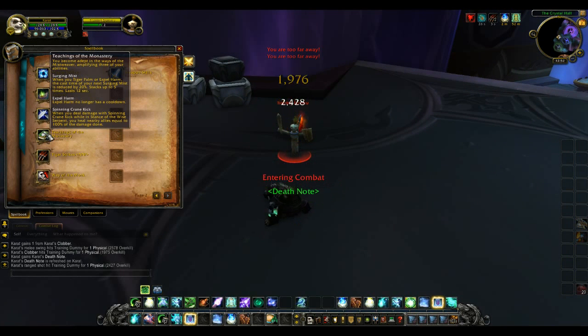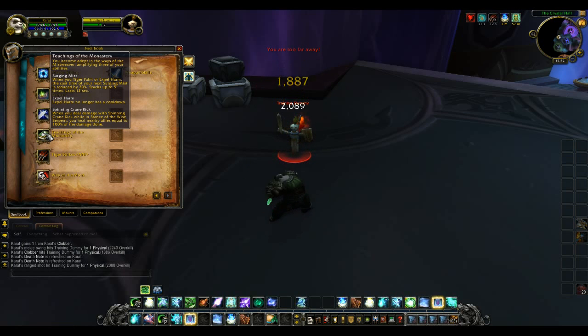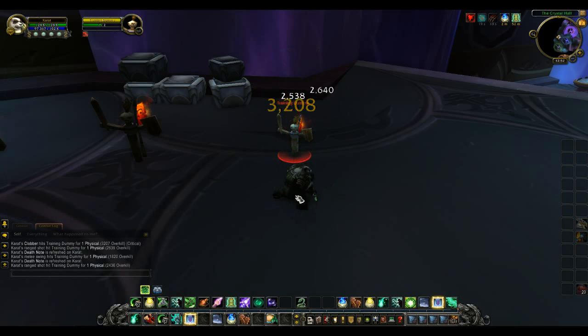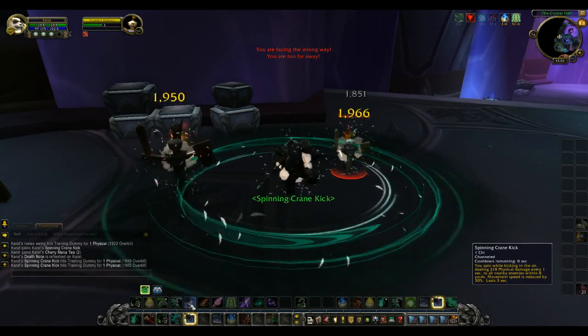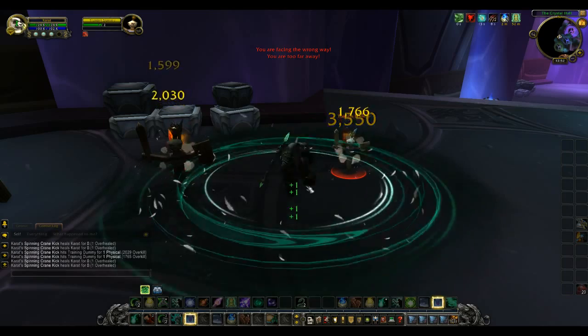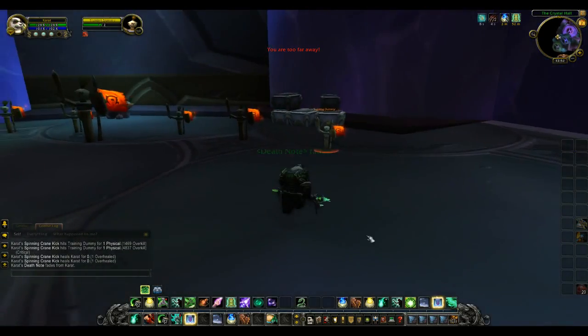And the third thing is, when you do Spinning Crane Kick, it will heal people around you for 100% of the damage done. I believe that's bugged right now, and it's not healing for the correct amount. Yeah, as you can see, it's just healing me for 1. But when it works, that's what it's going to do.